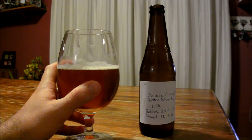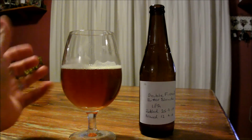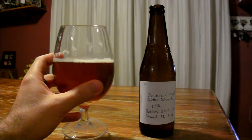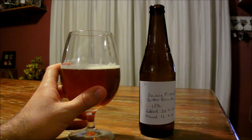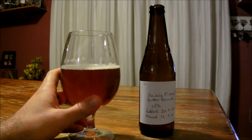In terms of hop characteristics, as it's going down, it's not a classic IPA in the sense that you're not feeling a layered effect of hops. You're not getting a lot of hops smacking you in the mouth and the face, but you get a refreshing sense of bitterness. Now you can taste the bitter part of the kit in there. It's hard to explain. It's like, man, it is really refreshing.